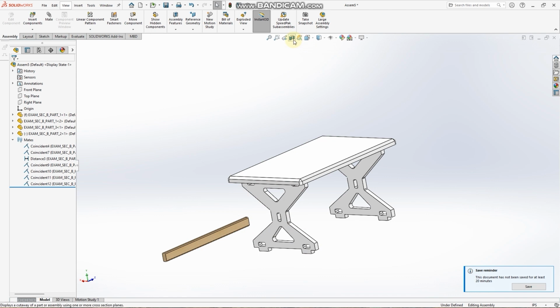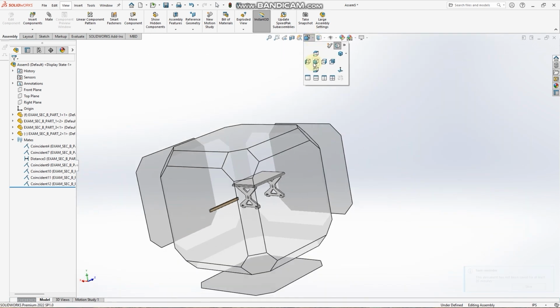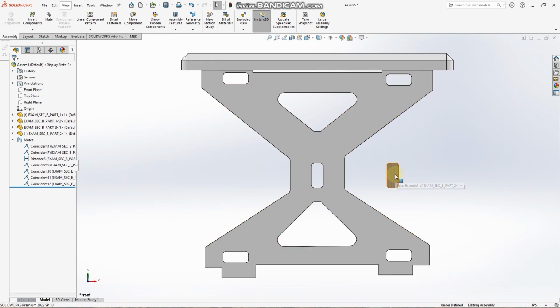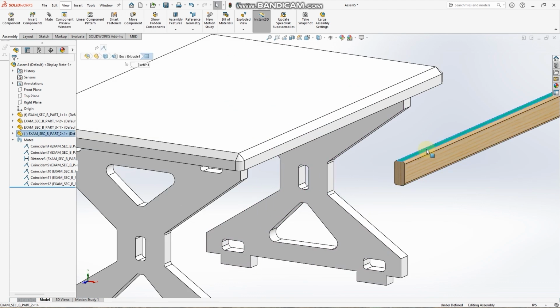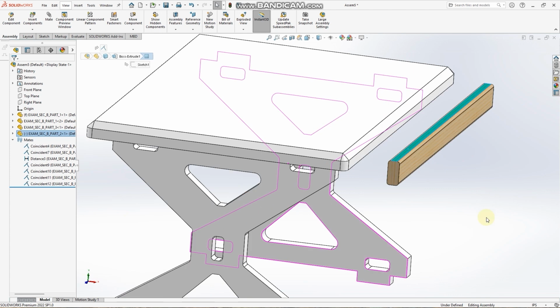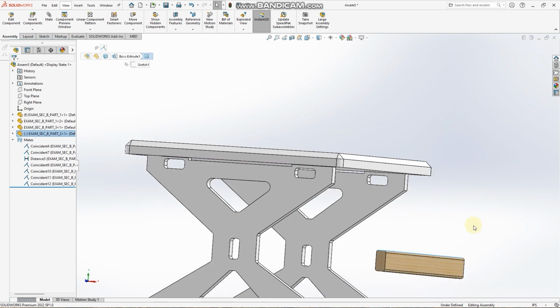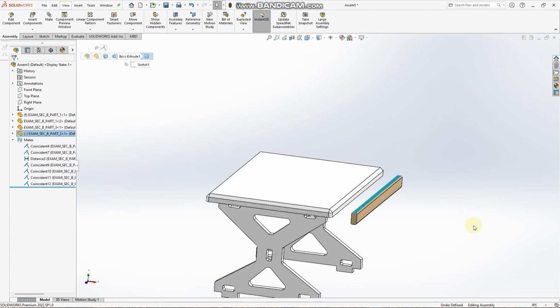But before that, we go to view orientation, once again the front view, to show you that you can move right and left, but we have prevented it from moving upwards and downwards. So you look at my mouse, it's moving upwards and downwards, but no, it's not, because we have mated the top face to the inside face, and we've restricted it so that it's stuck to it, so it cannot move upwards and downwards.